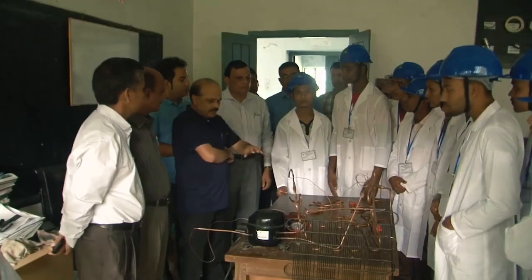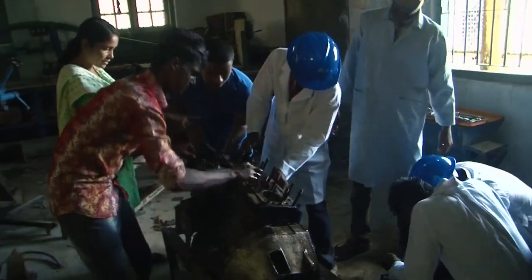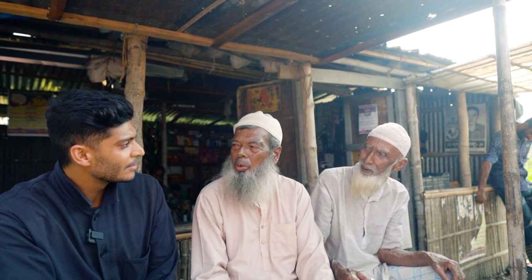The idea came out of a request from a lot of the villagers that they needed something that would give them advance warning. And then we got a lot of technical help from partners, and the local government engineering department was able to implement it. To get the word out as quick as they can, leaders use the mosque.